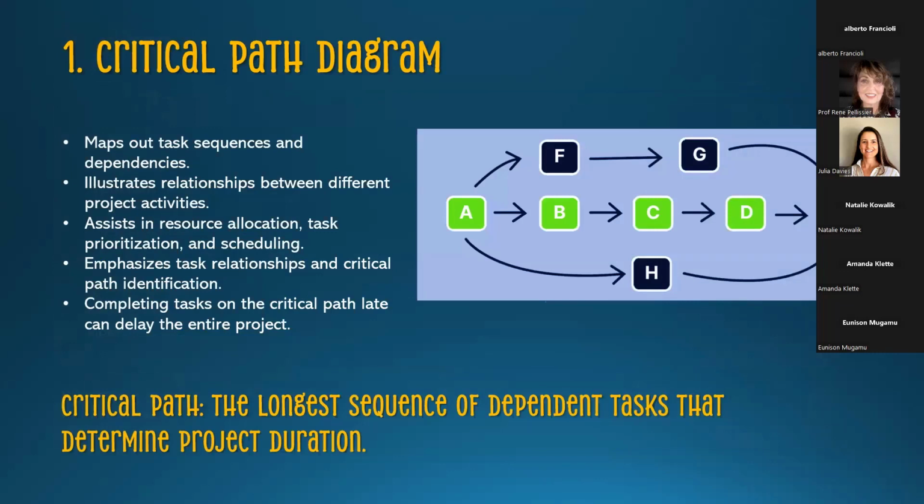Look at the image. So what it does, it identifies all the tasks, all the activities that need to take place. And the critical path, that's the important thing, which is marked in here in green, is the longest sequence of dependent tasks, either one follows on the other, that will determine the project duration. Now, that doesn't say that tasks F, G, and H are not important. They are. It just means that the longest path, if I added times to all of those tasks, is the one that allows for the critical path. The others all need to take place, but they don't get to the longest path. And it also indicates that tasks F, G, and H can take place at the same time as tasks B, C, D, up to N. B, C, and D are longer in execution than F and G or H.